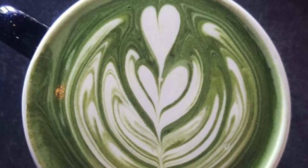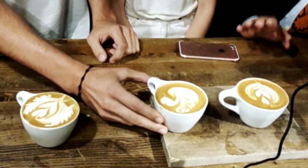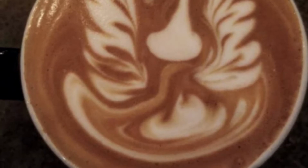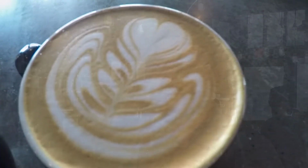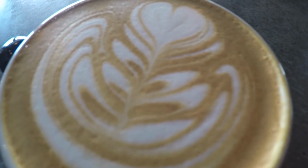What judges are looking for when we pour our art is symmetry, contrast, aesthetic, and degree of difficulty. So symmetry, left and right being the same. Contrast is how much the white is to your espresso, so how much separation you have between the foam and the espresso. Degree of technicality is a little hard to really explain because there's almost a biased judgment on that. Some things might be difficult for one person but might be really easy for another person. Also, the other biased part would be the aesthetic. Is it aesthetically pleasing? With the aesthetic, we usually try to see if to your eye it looks good or not. You have to be pretty subjective on it.